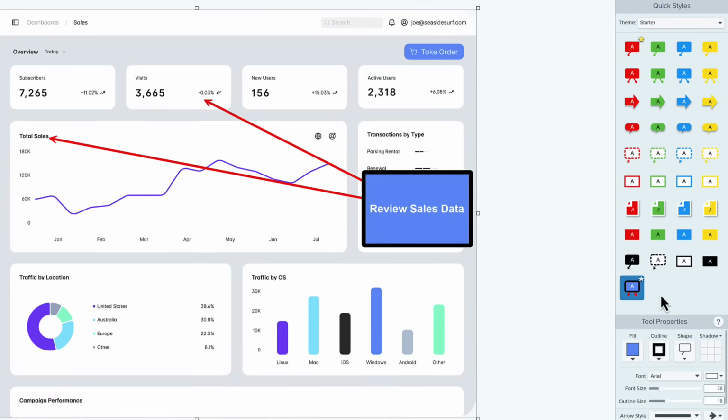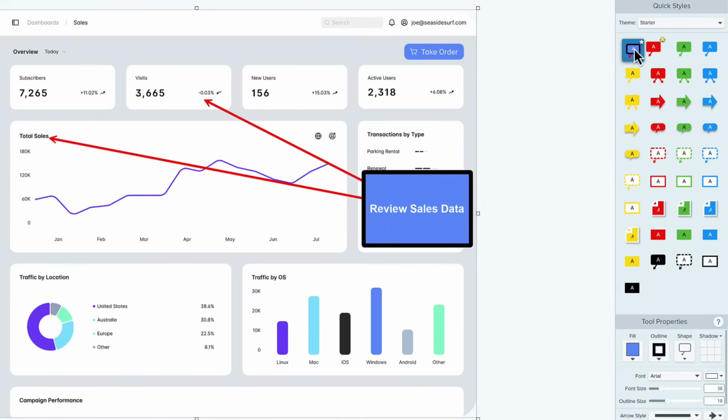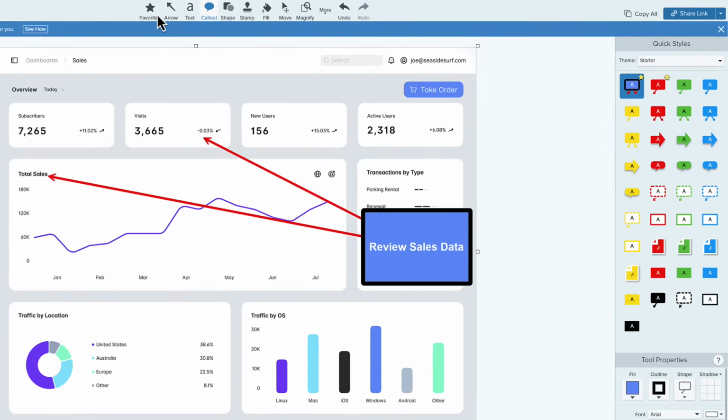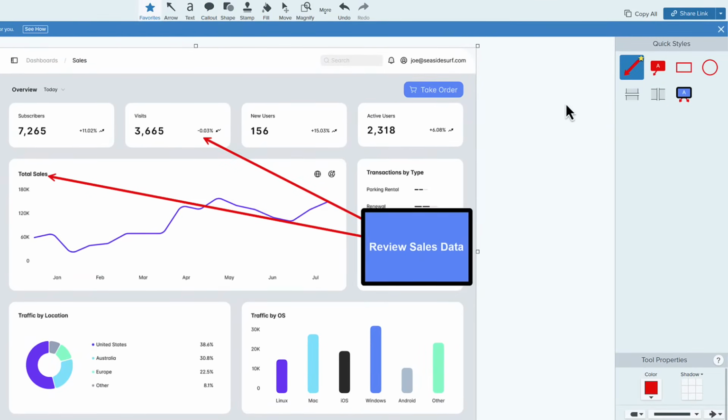So this one now has a black outline and two different tails. In fact, I can even click it and drag it up into the top position if it's something I'm going to use with regularity, or I can even click on the little star in the upper right-hand corner to add it to my favorites menu. So now I have that tool ready for use at any time, which helps me with consistency across my presentations.